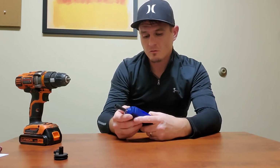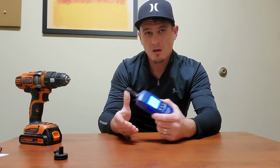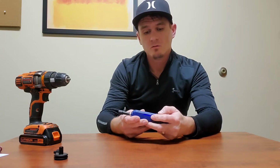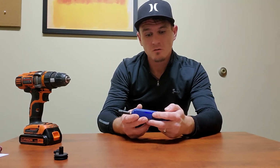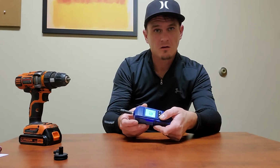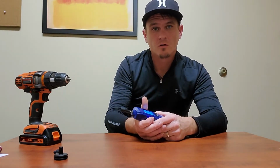You can also see your min, max, last, and average readings live in a session if you press that mem or function button while you're taking your readings. That can be a little tricky to do, so I recommend just taking your reading, then going back and hitting the mem button to see what your readings were.